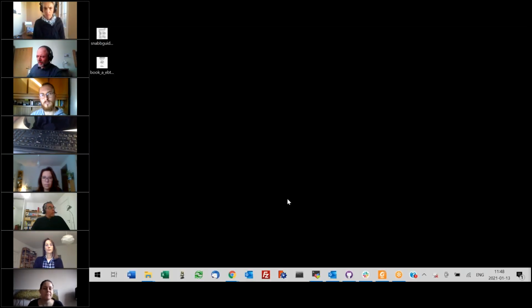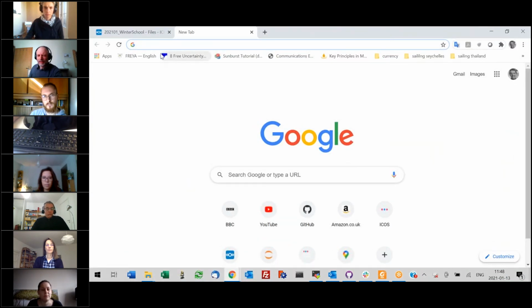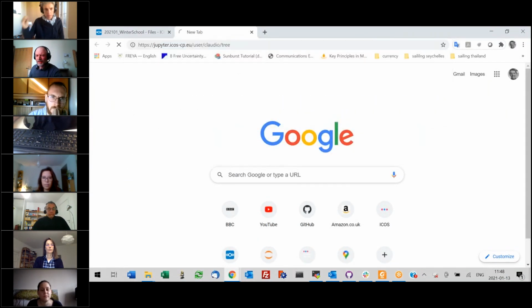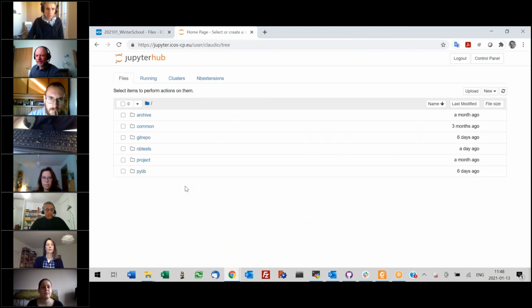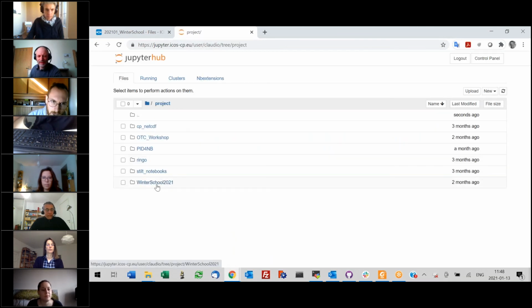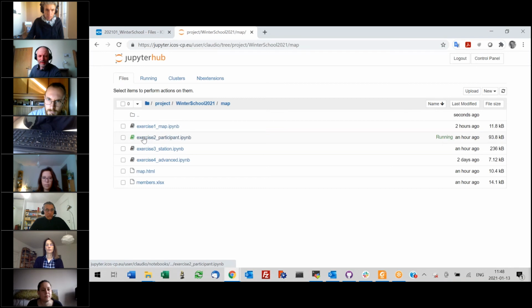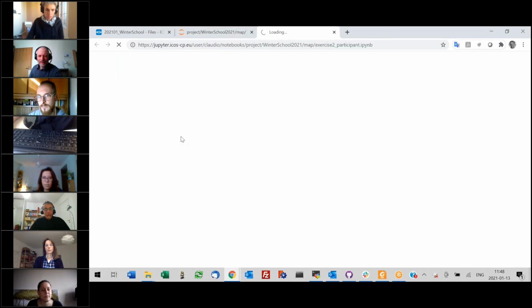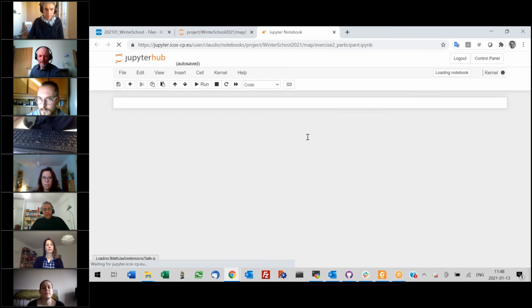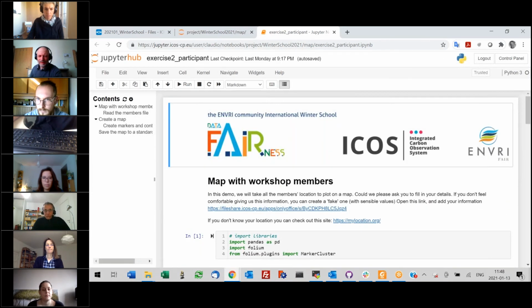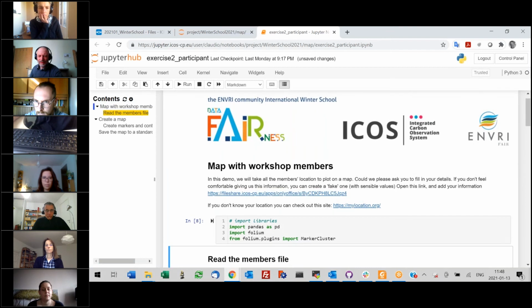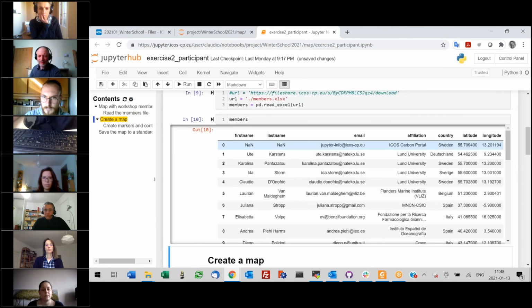Yeah, well, maybe this is a good point to, I'm going to share my screen again. Show how to download the notebooks. Yeah, exactly. Because this is important for your exercise as well. I will show you the map we were unable to see because there is a caching issue. So I have opened this one map where we read the members file.